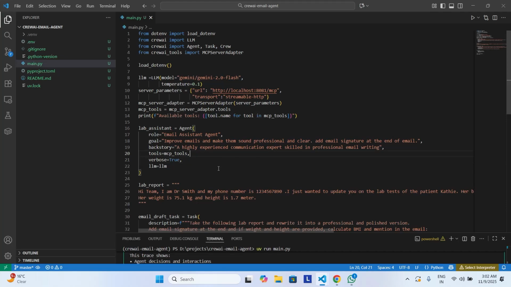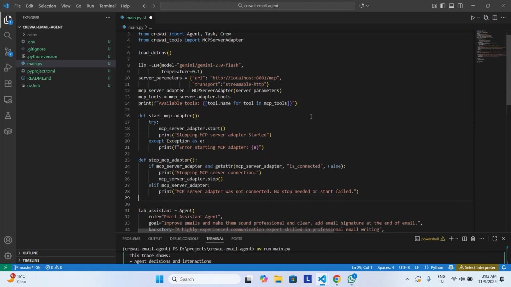So in case you are running into the issue, you should define one function. I'll paste that function over here. Say start MCP server, where you are calling MCP server adapter dot start, and also one stop MCP adapter.